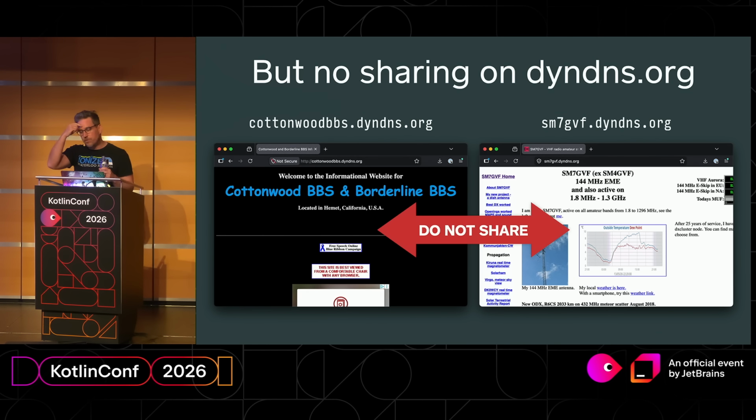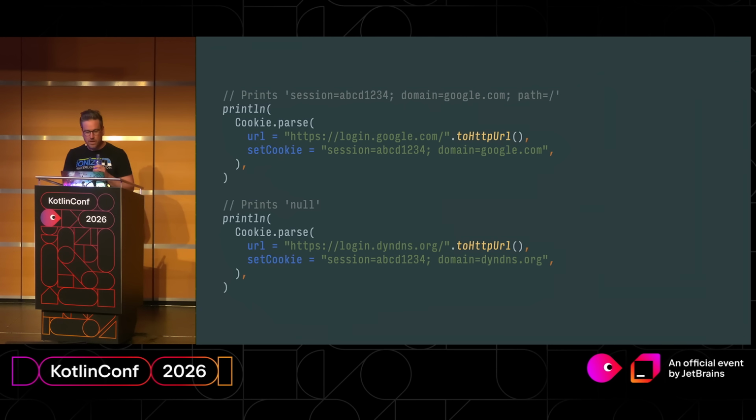And so if you look at the strings of these URLs, you can try and figure out how do they do it? How do the browsers know when to share cookies and when to not, right? Here's the answer.